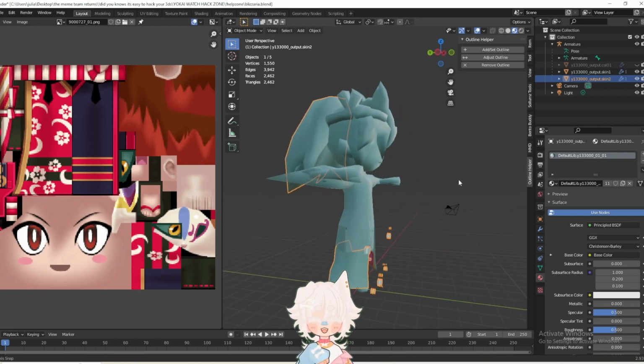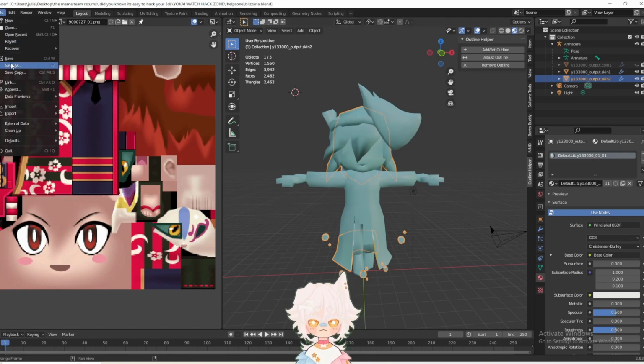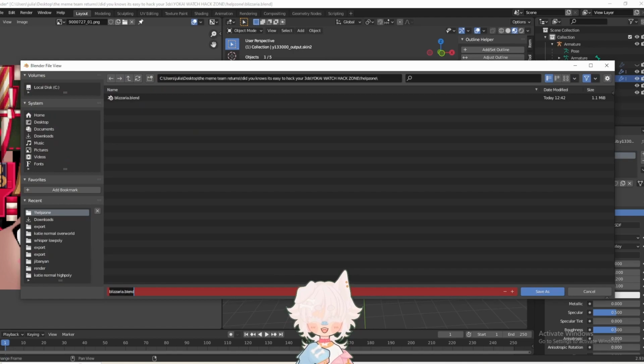Once you're done and you delete that material, you can't really mess with it more without it being infinitely painful, because you can no longer select material. So just make sure you're done when you're done doing that. So we're just going to save this as Blizaria outline.